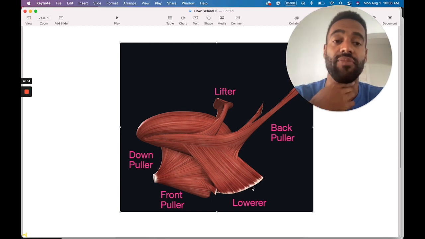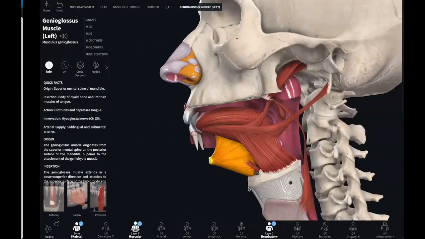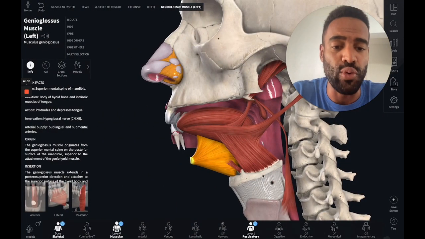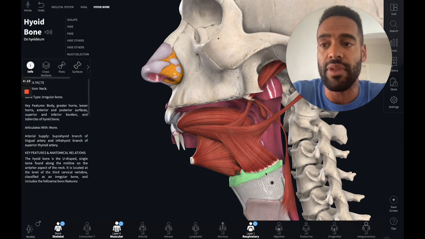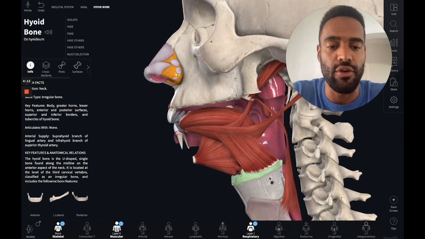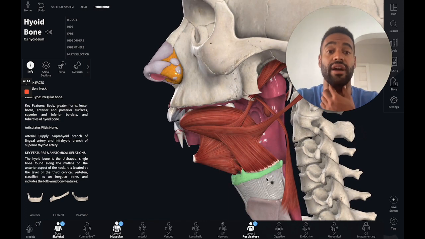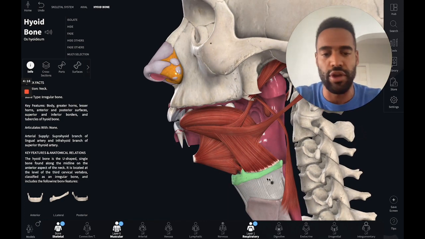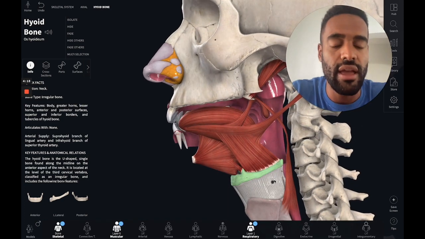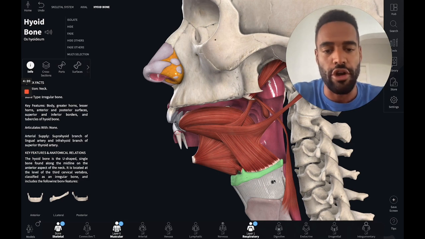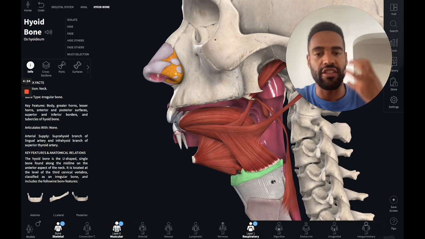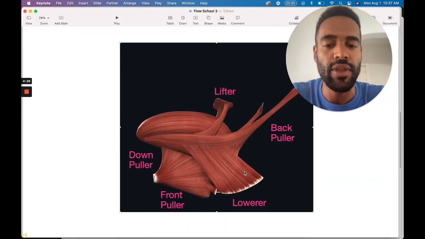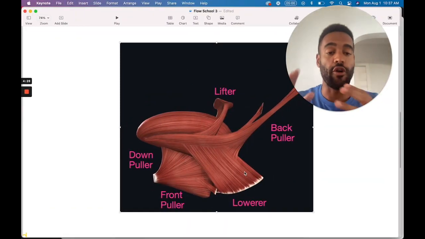And then you should feel some tension down here, some fatigue down here. Yeah, so again, it's very uncomfortable. Remember, what's going on here is that these muscles actually pull up on your hyoid bone, which is this whole area here where your voice is. So you're messing with that whole system where your esophagus and trachea is. So there's nothing dangerous. You won't hurt yourself. It'll just feel awkward because no one actually does this.